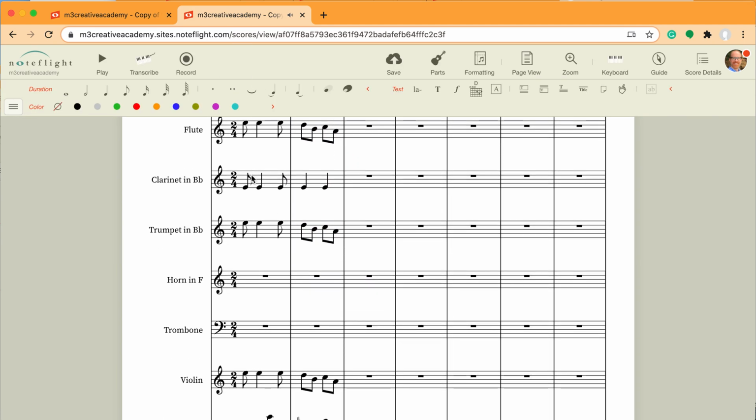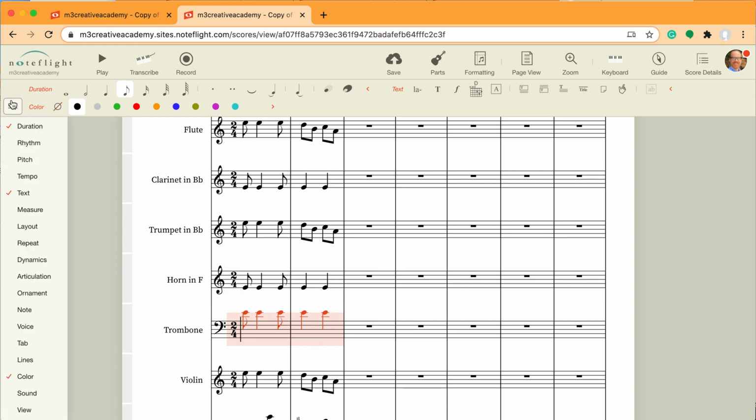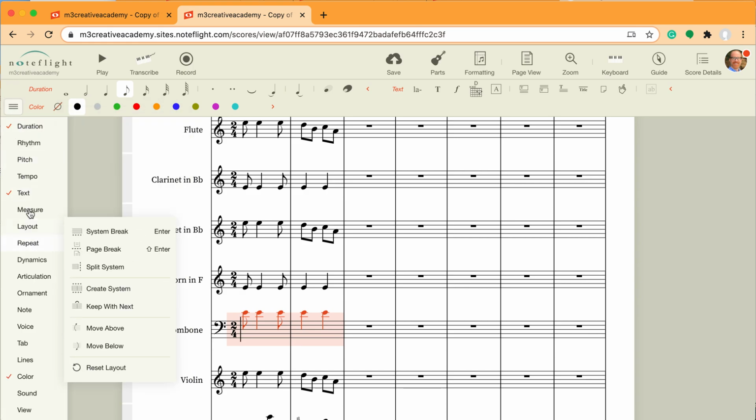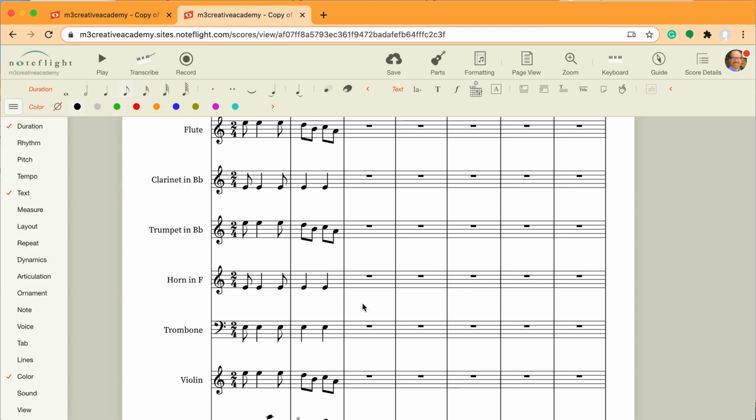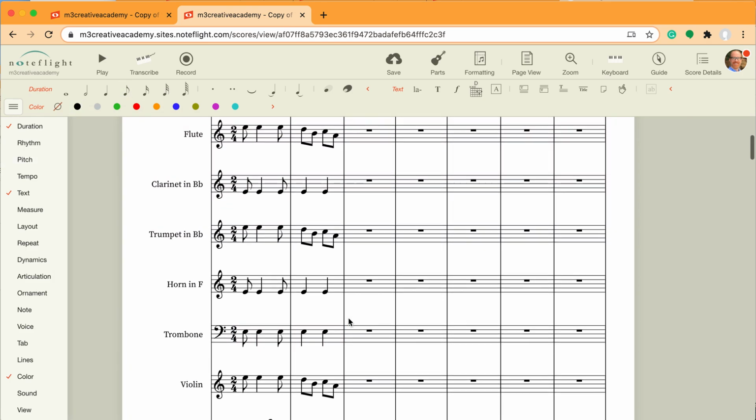And then for the French horn part, I'm going to add this part in there. And then same for the trombone, but that looks a little high for the trombone, doesn't it? So what I'm going to do on this one, it's okay for the French horn, but on the trombone, I'm going to take this and I'm going to transpose it down an octave. We're going to do this from time to time. And if you remember how to do that, I go to pitch, transpose. Actually, I already have a preset one here. I can go down an octave. And there we go. I have all the parts written out now.